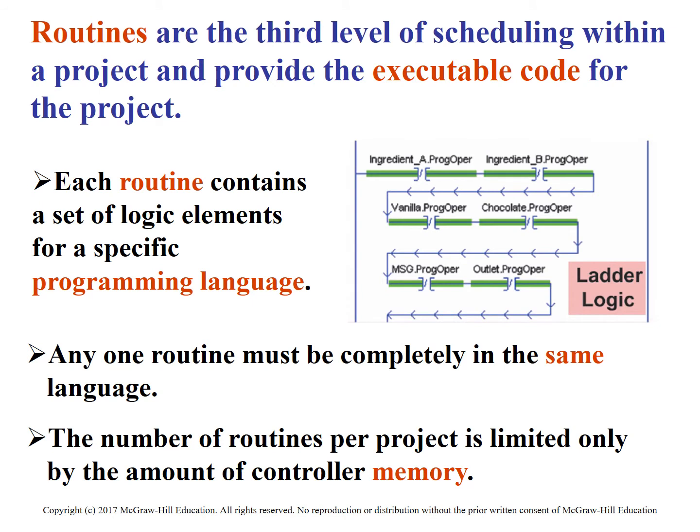Routines are considered the third level of scheduling within a project. Here we're looking at how each routine contains a set of logic elements for a specific programming language. In this particular case, we've got ladder. And any one routine must be completed in the same language. So you can't start a routine in, like, text and switch it to ladder. It's got to be in the same format.